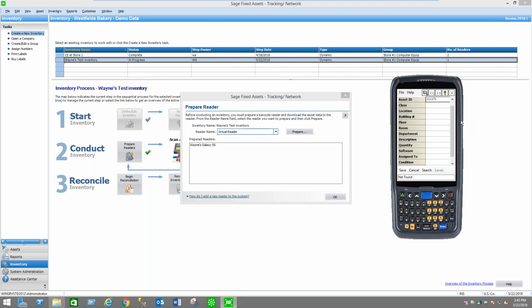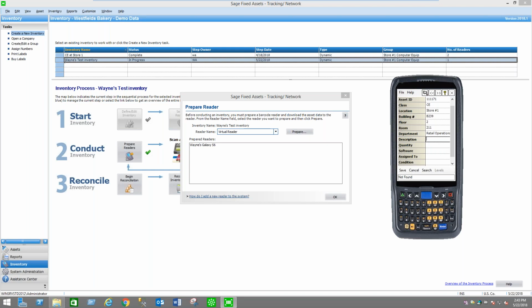So I'm going to just simply simulate adding an asset tag that didn't exist. Let's say you drop ship some equipment to one of the sites and you want to be able to add an asset from this standpoint. I can actually go in here and populate that information. So what asset class it is, maybe what location. I know I'm doing my inventory at store number 1, so that's certainly where it would be. And I should know what building I'm in and put in as much detail as I'm able to for the particular item or items that I'm adding.